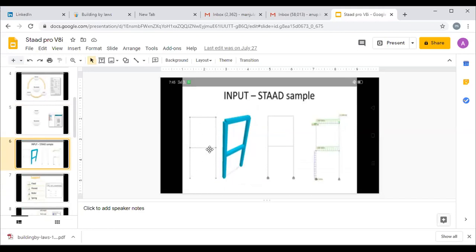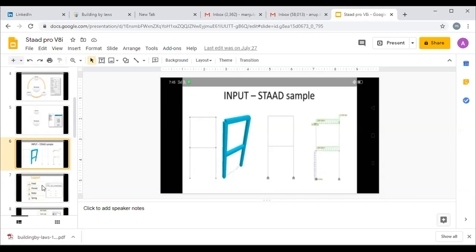Okay, so this is my first floor and second floor. These are the beams. These are the columns. And this point we call technically joints. Okay, after giving the material, it will be converted into a 3D form like this, and after that I have to provide my support like this depending on the condition, and also I have to provide my loads.